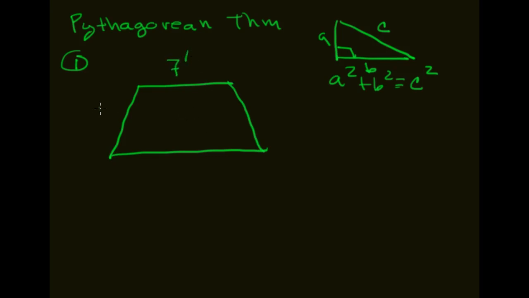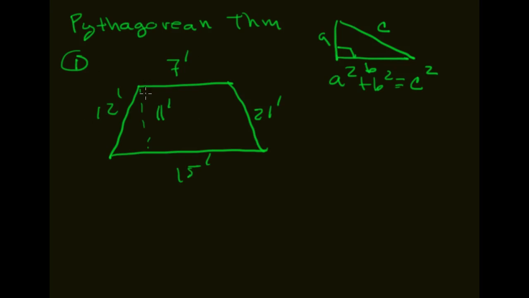Seven feet are here, 12 feet are here. The height of the trapezoid is 11 feet. The base is 15 feet. And this over here is 21 feet. And our argument is that this trapezoid actually is a mathematical fiction. It can't exist in reality. Like if you actually try to take a ruler and measure out a trapezoid this way, it doesn't actually exist. And here's the reason why.